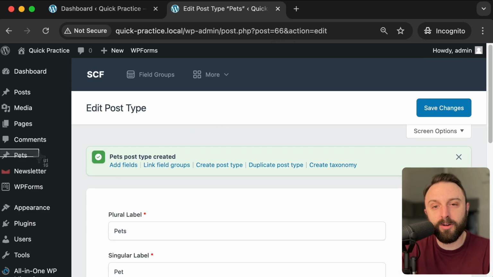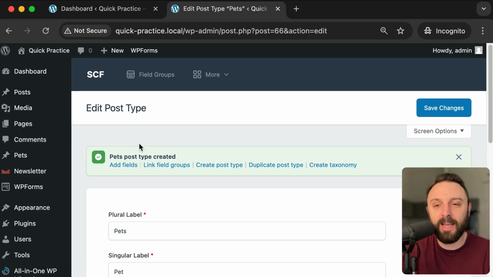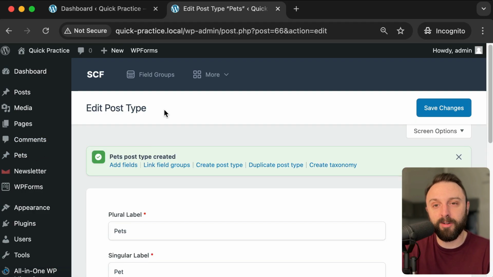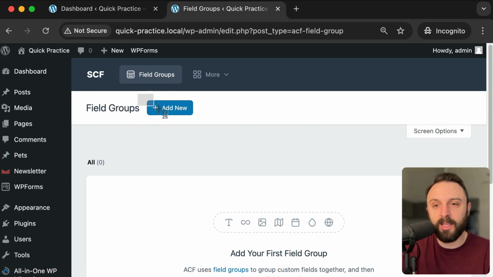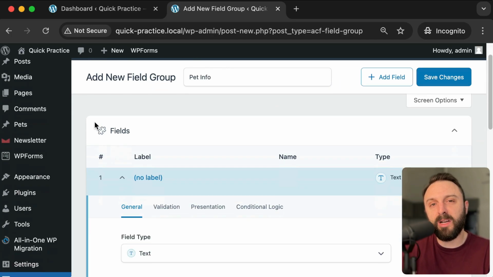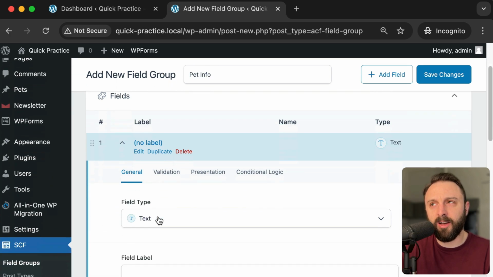And as soon as we do that, notice we now have this new pets post type over in the sidebar. Cool. Now you could click onto this to add a new pet, but let's go ahead and add custom fields. Currently, if you went in there and tried to create a new pet, there would only be a title and body content field. However, if from the SCF main screen, we click on field groups and then click to add a new field group, let's give it a title of maybe pet info. So that's the group as a whole, and then you can create as many different fields within that field group. For the first field, let's have it be favorite food.